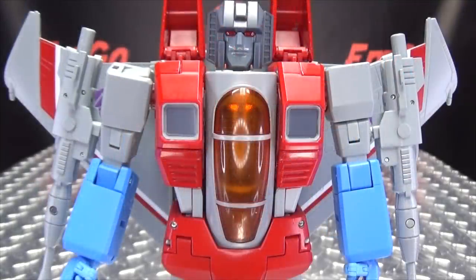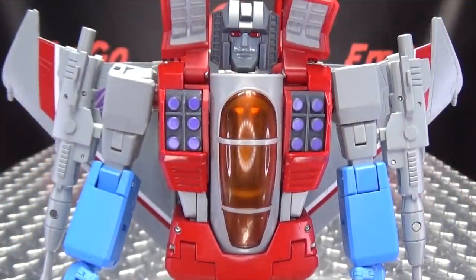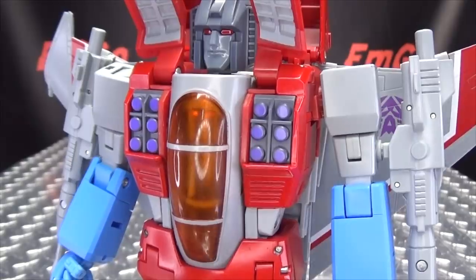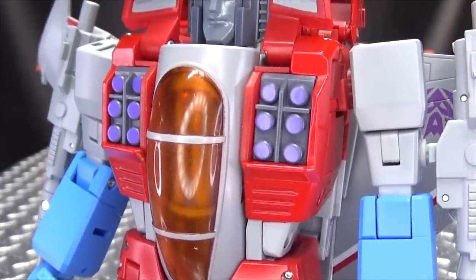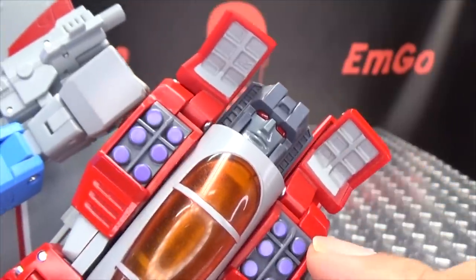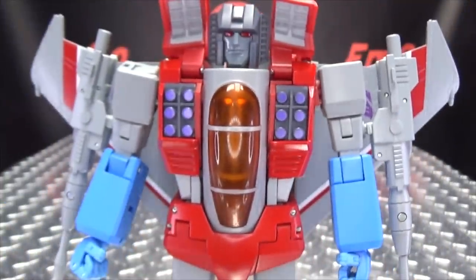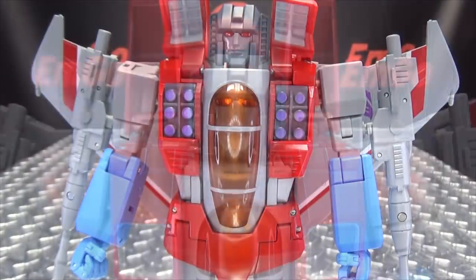Another feature involves his chestial region, because he's got missile nips! That's right, he's got some missile nips. Done in purple. Some dark gray in there. You even got some detail up here as well, done in the light gray. So yeah, missile nips. You need some missile nips.